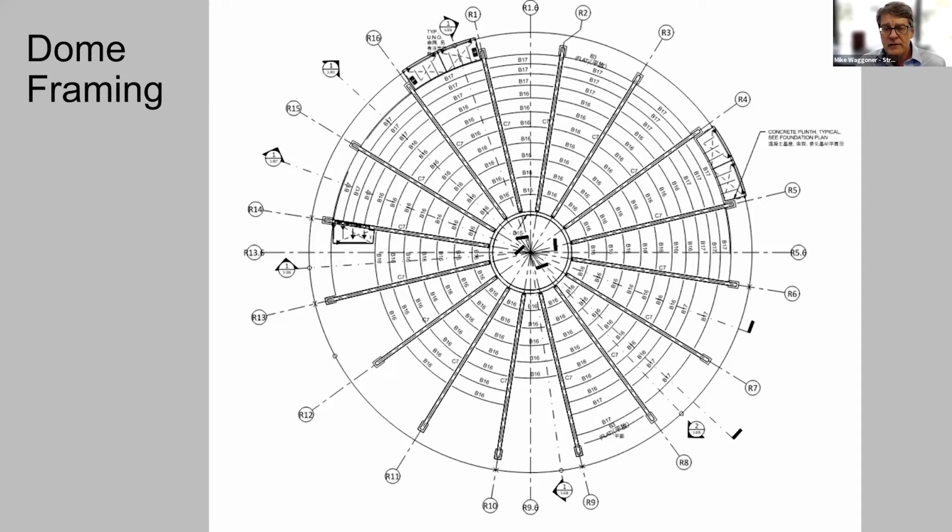bent pipe sections. We chose to use a pipe section for these girts because we initially thought, oh, let's use a box section. But the box section would have to be bent in two different radiuses, in two different axes. And so it became very complicated to specify all of that and actually to build it. And so we elected to use the pipe sections because they can be rolled much easier, as well as they're a little less costly than some of the tube sections. But it did complicate some of the connections. Trying to connect things to a round pipe is a little more difficult than to a flat surface.